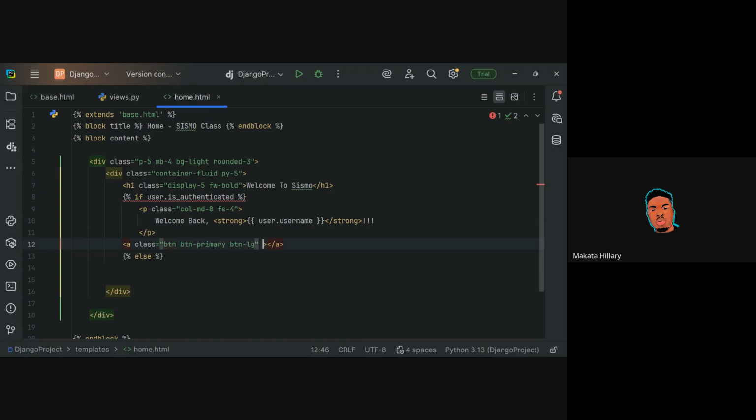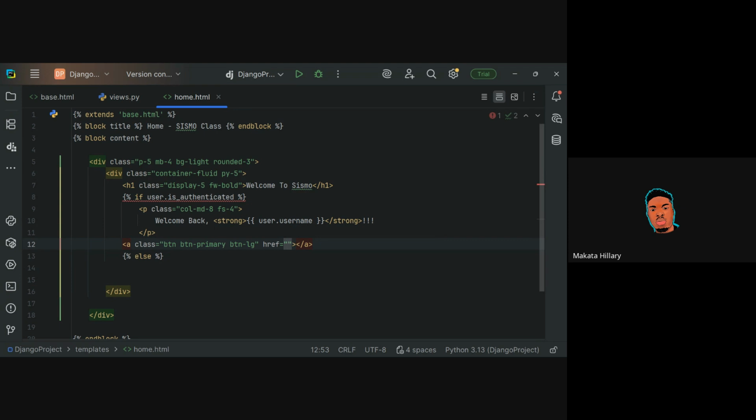So href. This is how to create a button without going through the stress of using a button tag. This is just creating a button with an a tag.